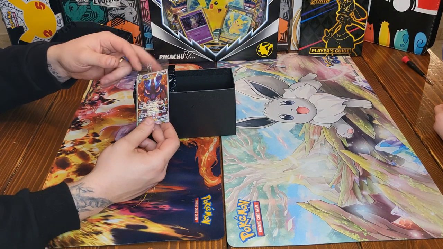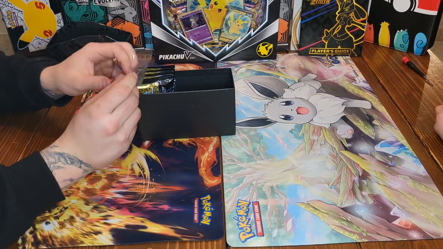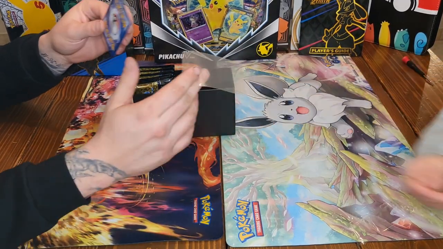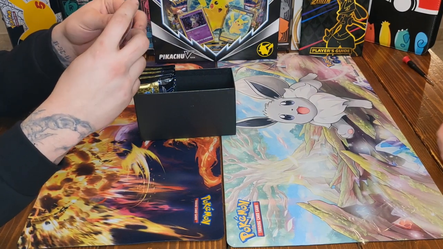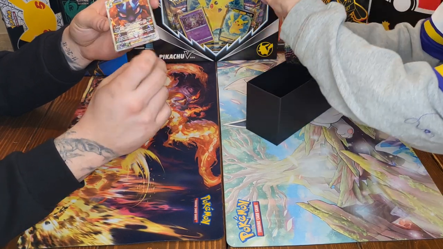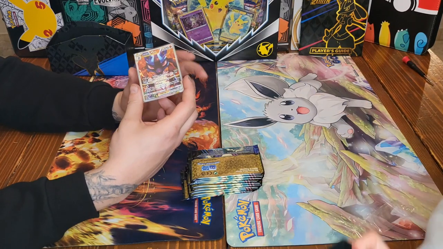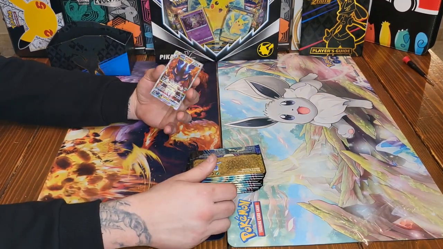Crown Zenith is just a banger set. I just feel like no matter what product you open, you're gonna hit something. Whereas in the old sets, I don't know how many boxes I opened and would literally not even get a holo on like the 4-pack, like Bolton V and stuff like that. So just go out, get yourself some Crown Zenith product, open it up. You guys will not be sorry. Trust me.